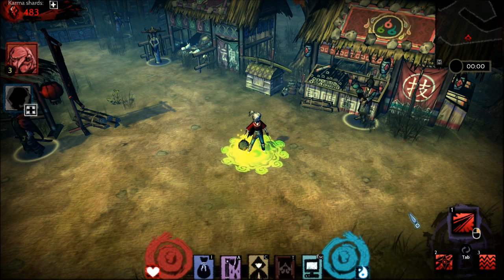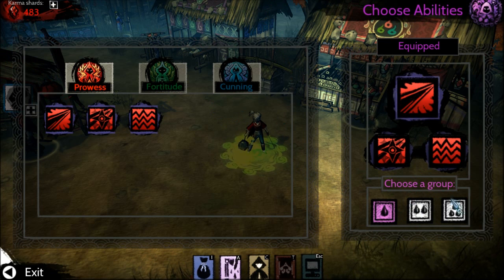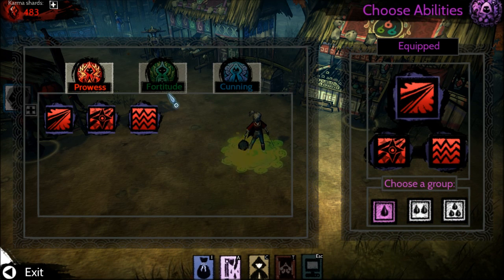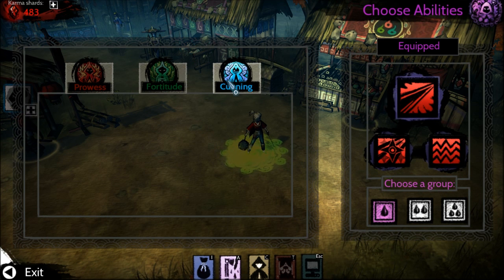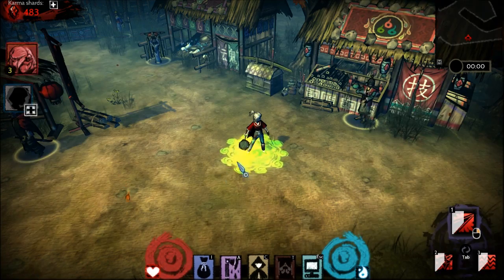So once you get beyond those first 3 abilities, you've got 2 additional, and I can show you that quickly here. See, there's 2 additional groups. So this is my first group, and I could get a second and third group. And if I purchased skills in the Fortitude and Cunning sections, this is where they would be displayed. But again, I've got nothing at the moment, so there's nothing visible to take a look at.